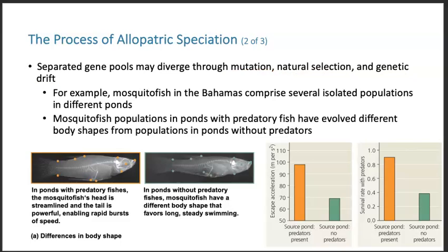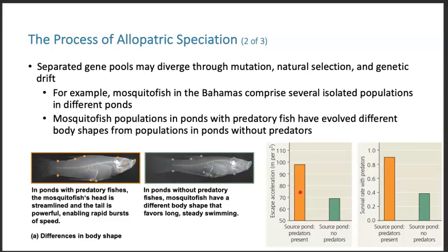In the ponds where the mosquitofish are found with predatory fishes, the mosquitofish evolved this very streamlined body. Look how straight that body is. Very streamlined. Look at that line coming off of there. And very strong, powerful tails. You can almost think about how large that tail is. It's very powerful. It's got some powerful muscles there. This is opposed to the mosquitofish that live in ponds without predators. So look at the body shape. It's much more curvy here. And the thickness of the tail is much less. It's thinner. So they are not very good at rapid bursts of speed because their tails are thinner and their muscles are lower. There's just less musculature in the tail.